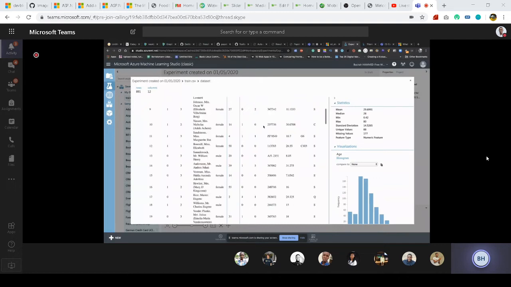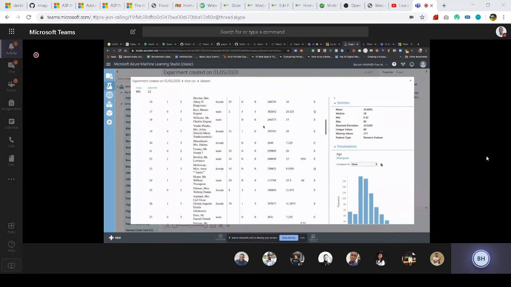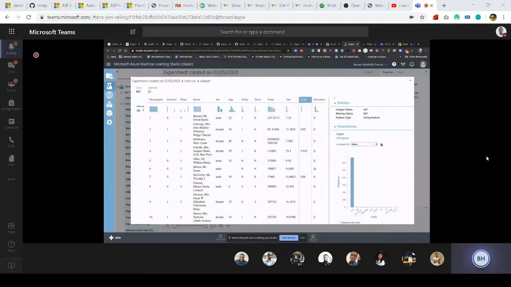For cabin, I felt we might have to remove it from the training data because it has lots of missing values, and trying to impute those missing values might lead to bias or affect the data. Out of 891 rows, we have 687 missing values. For any machine learning model, we have to be careful of the model being biased because of a mistake we made during training or data preprocessing.